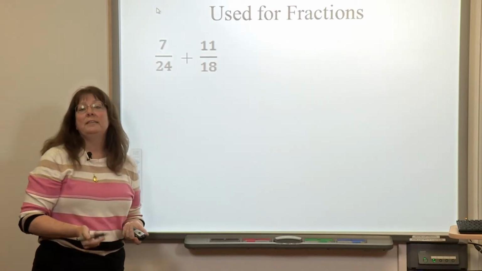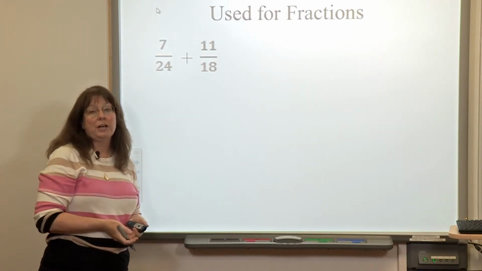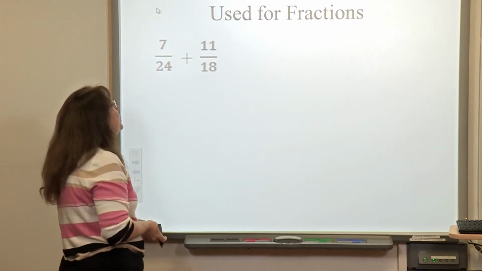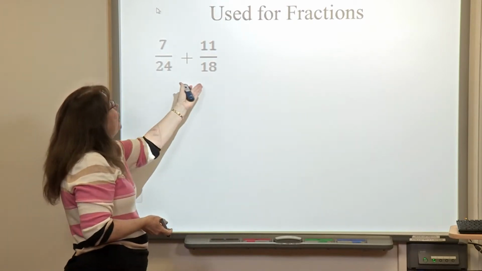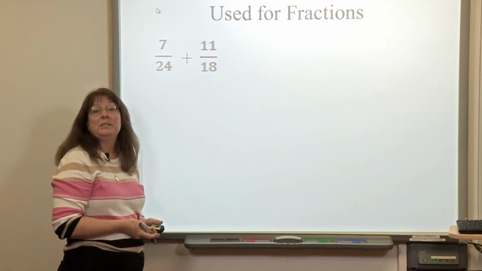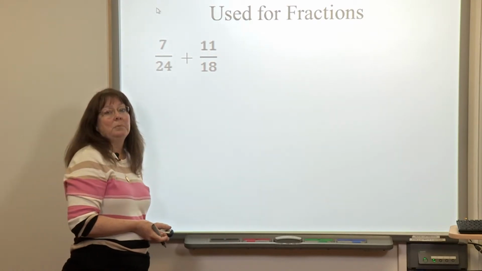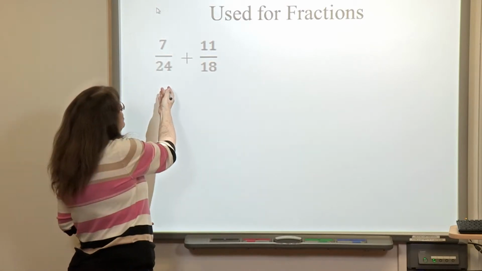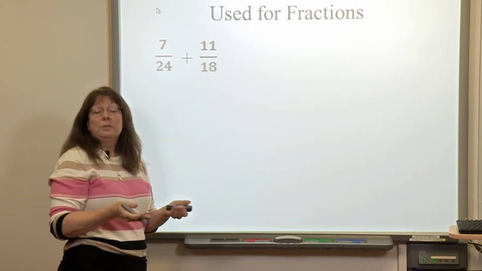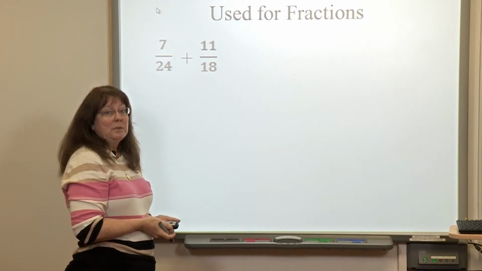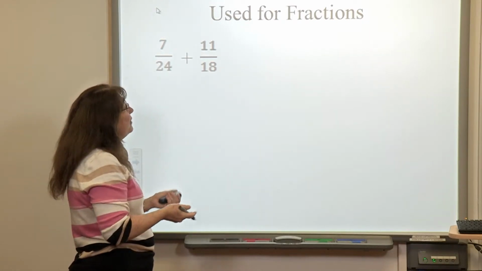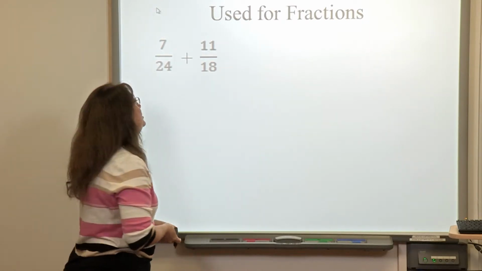The reason you might want to find that least common multiple is when you're using fractions. One of the things you're going to want to do anytime you are adding fractions is find a common denominator. And for these, a common denominator is the same thing as a least common multiple. Now we're using the numbers 24 and 18. Those are the numbers that we just did the prime factorization for, and we found their least common multiple as 72.